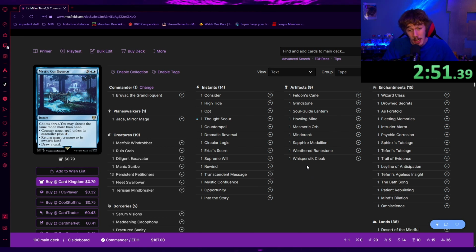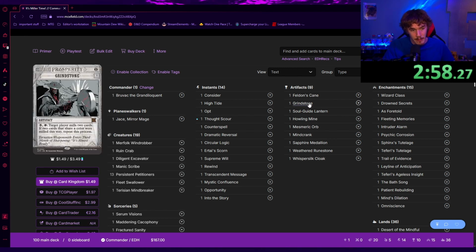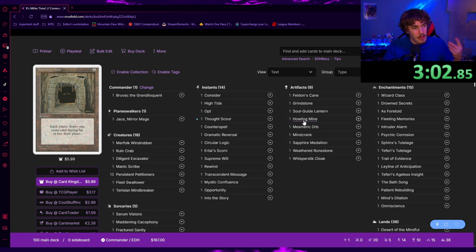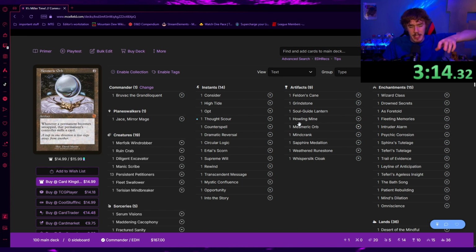It goes nuts. You got Feldon's Cane, in case you want to take your graveyard and put it back in your library. Grindstone's pretty fun. Soul Guide Lantern, Halimar, good card draw. Mesmeric Orb is a very, very crazy thing in this deck, especially since you yourself will not be milling whatever tapped things that you have. You won't double it because it's only for your opponents. But if your opponents have anything tapped, they're milling twice that many cards, obviously.